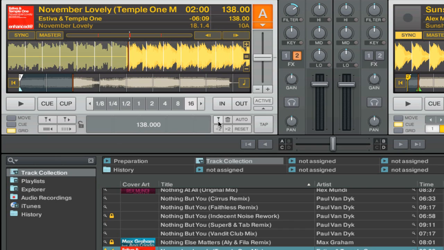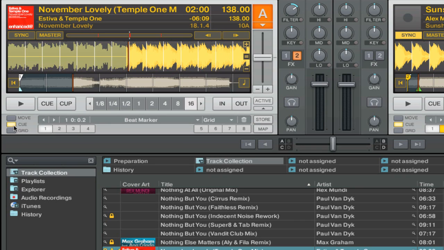Now, when you're done with your beat grid, you want to make sure that you don't change it in any way, because if you change it, you could potentially, without knowing it, load it into your decks here and play it, thinking that it's in sync when really the beat grids are all off. So you're going to want to lock this beat grid. What you'll see is that the BPM is locked and you cannot use any of these options.